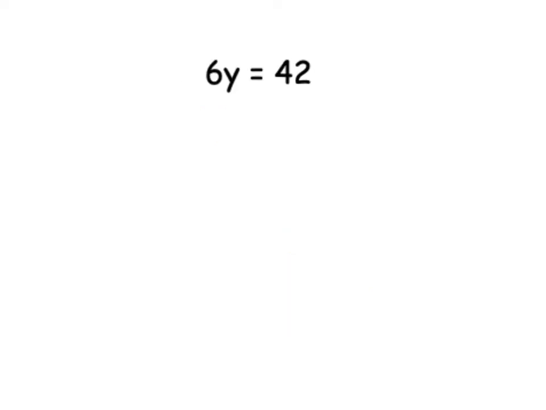All right, this third one here. We have 6y equals 42. Well, when you have a number and a variable that are right next to each other with no written operation, think, what does that mean? What's happening between that 6 and that y? If you thought that there's multiplication in there, you are correct. So then we have to think, well, what is the inverse of multiplying, or the opposite of multiplying? It is dividing. So we could divide both sides by 6.